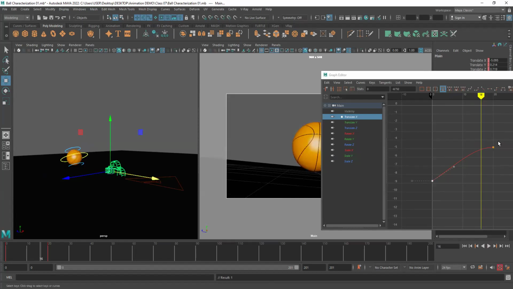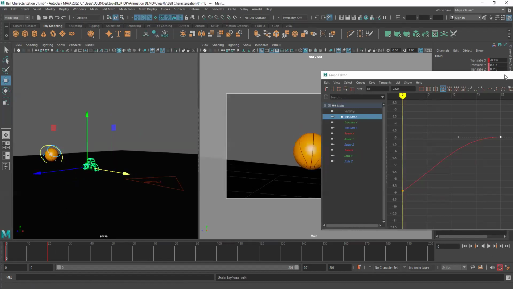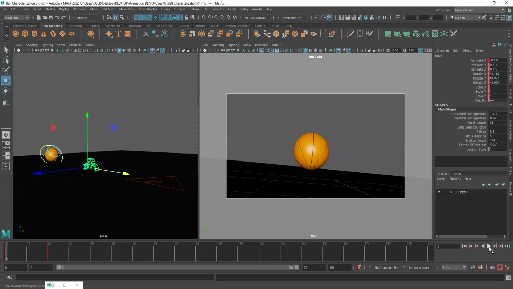If you want, you can slow down the camera a little bit earlier. So I'm going to flatten it just a little bit. Initially it was like this. As you can see, I'm just flattening it just a little bit to show that the camera kind of stops a bit earlier. And if I hit play, you can see, look at the camera's effect. If you look at the grid, you can actually see it.